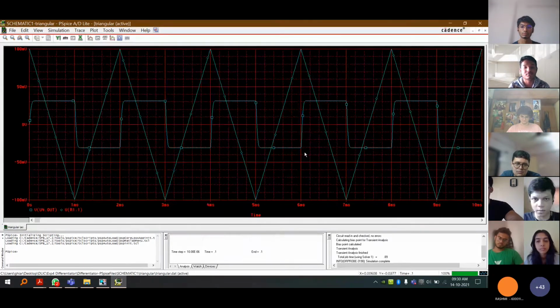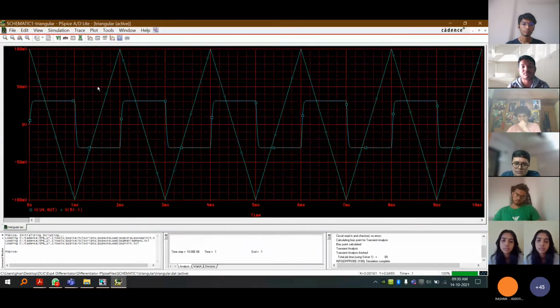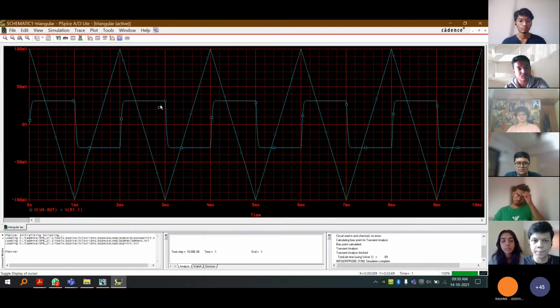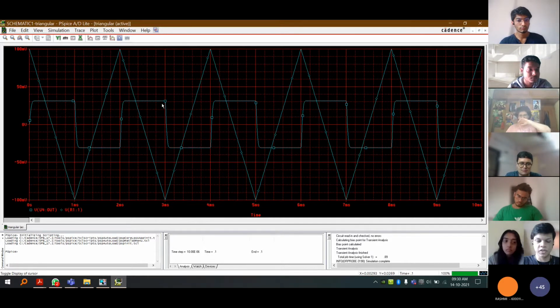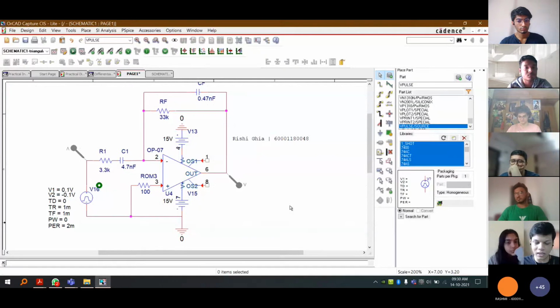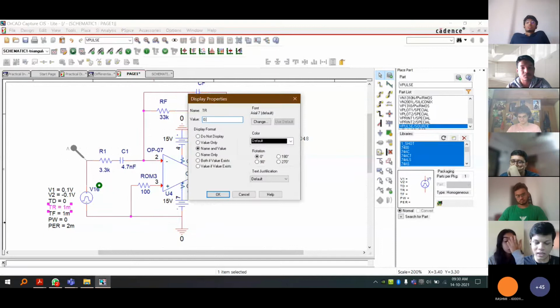Now, one thing is that we are getting a very small gain. For a 100 millivolt peak, or 0.1 volt peak, we're getting a 0.3 volt output. And that is pretty much in line with what we've seen. Since we're below 1 kilohertz, below our FA value, our gain will be less than 1, or less than 0 dB. That is negative. So we're seeing that pretty much correctly. And now let's increase the frequency by a significant amount.